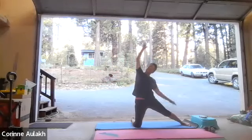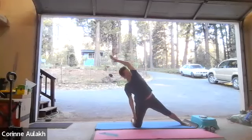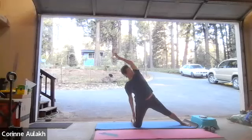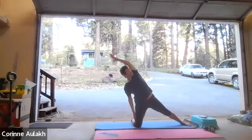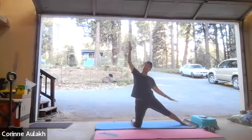All right. Inhale, center, and exhale, right, and hold. Gaze is through the left armpit, doing our best to maintain the right hip over the right knee. Hold here. Four. Three. Two, one. Inhale back to center and exhale to the left.